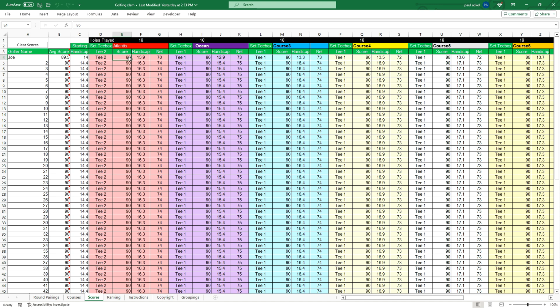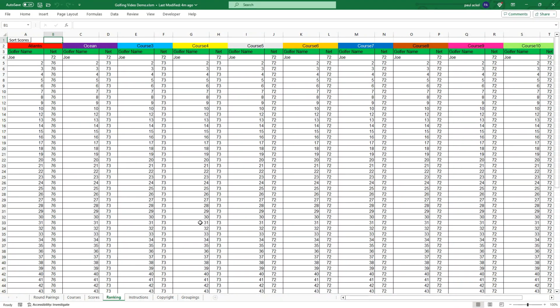And the last thing is, just like the other sections, if you're starting a new league following year, possibly, or something like that, and you want to start all over again, just click the clear scores, and that will clear out all the scores rather than having to individually do that. And so that's where you enter in the scores, and then from there, we're going to go into the ranking section to utilize all this information to rank all of the players. So let's move over to that.